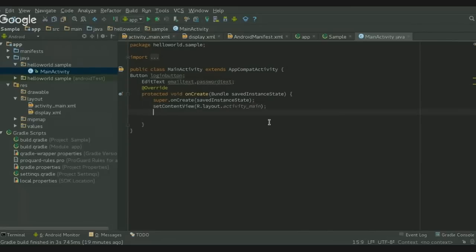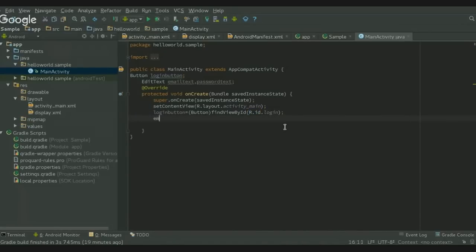Now I need to tell the system what each variable points to. So loginButton points to, you have to cast it to Button. You are going to find view by ID, so you're going to find an element in the view using its ID. What was the ID of the button that I gave? R.id.login. Any ID that you give should be prefixed by R.id. I'll come back to the R class once you have started building the application. I have defined what the login button is.